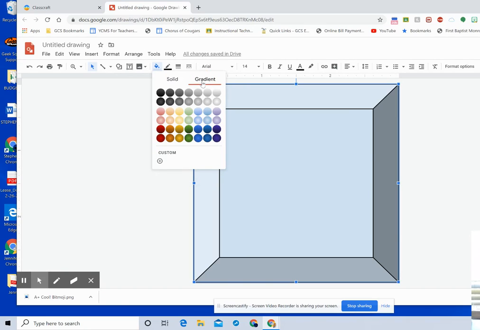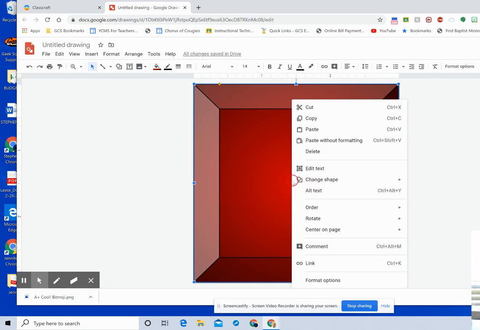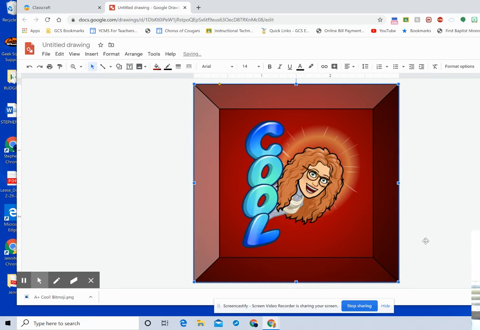I like the gradients because they tend to have a funky kind of shimmer as they fade from one color to another. And I'm going to choose this one. I'm going to click in the center of that shape, and I'm going to change the order. We're going to send it to back, all the way to the back. It's not enough just to click send backwards. You've got to make sure that you click send to back.